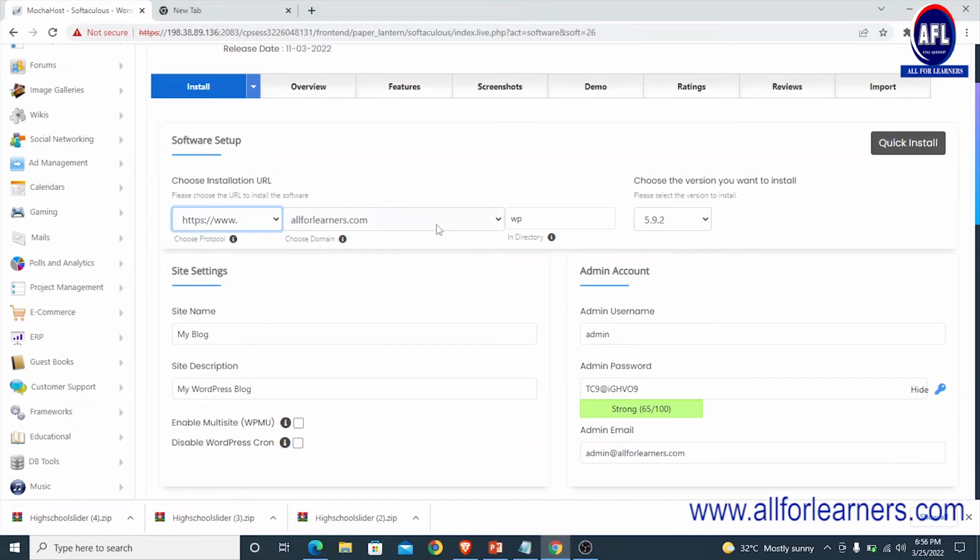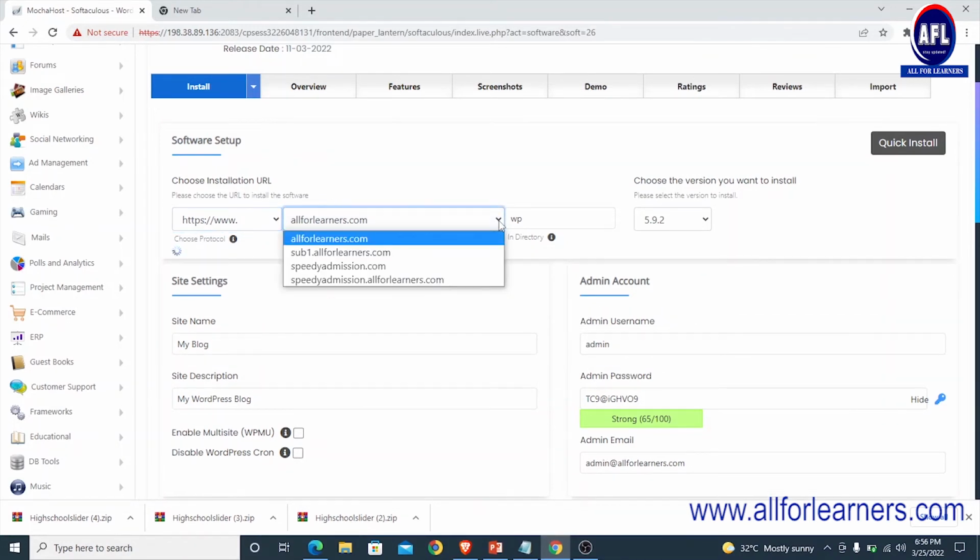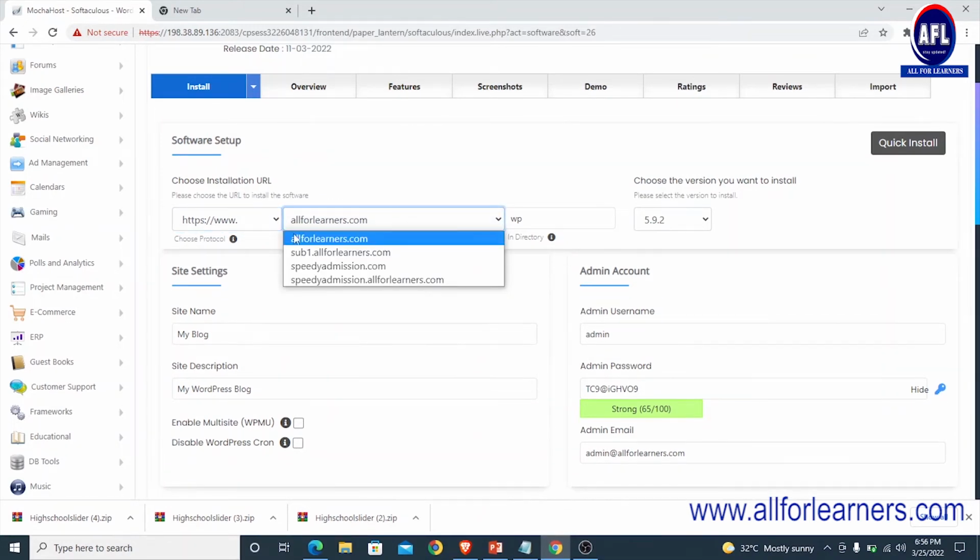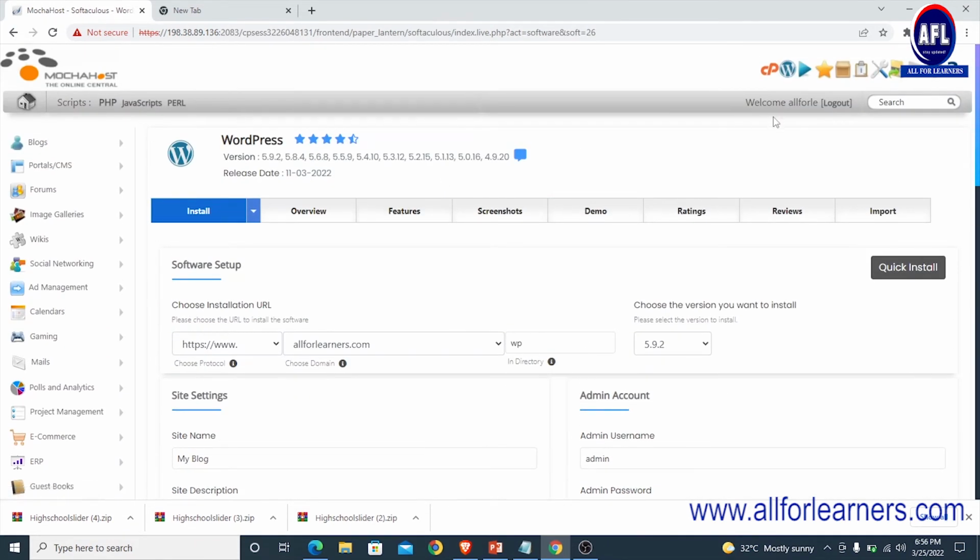Then here is where you're going to choose a domain name. Very important. This is ourwordpress.com. I've installed WordPress here. This is a subdomain. I created this subdomain. I've not installed any WordPress here. Right here I've installed WordPress. Right here I've also installed WordPress. This is the only one I've not installed WordPress, and it's called a subdomain. Alright, I'm going to teach you how to create a subdomain.